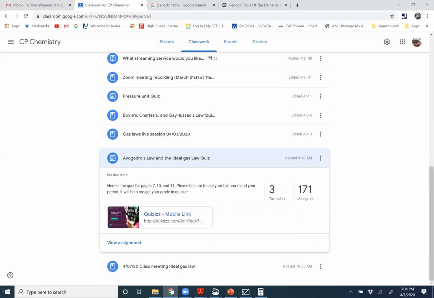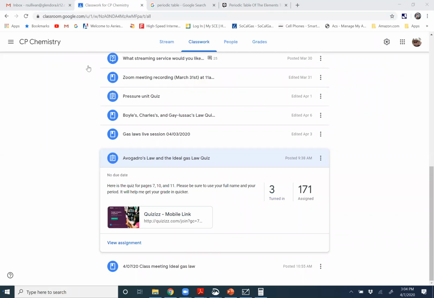So remember that you should take the quiz as many times as you need to get all the points. So you want to make sure you get every single question right. You don't want to just give up when you missed one or what have you. You want to get them all, okay? The amount of credit you get is based off of you getting all of the points, okay? Or getting all of the questions right. And then you can just hit turn in.